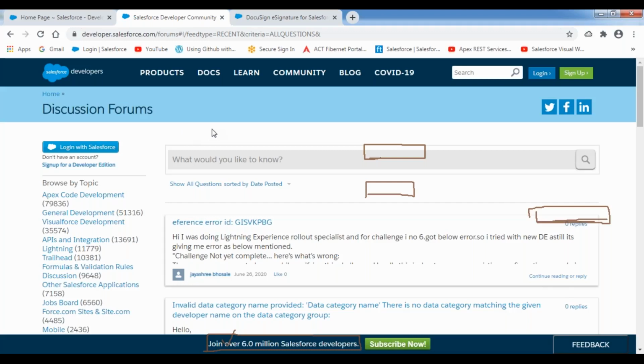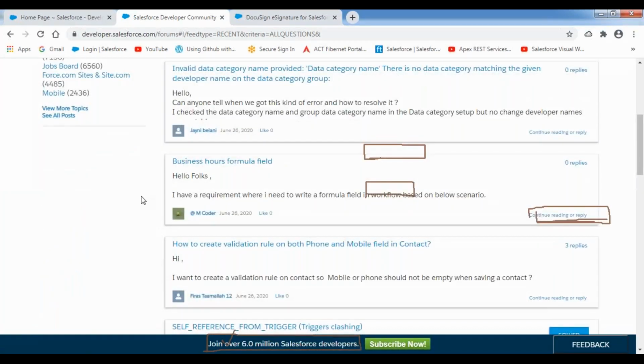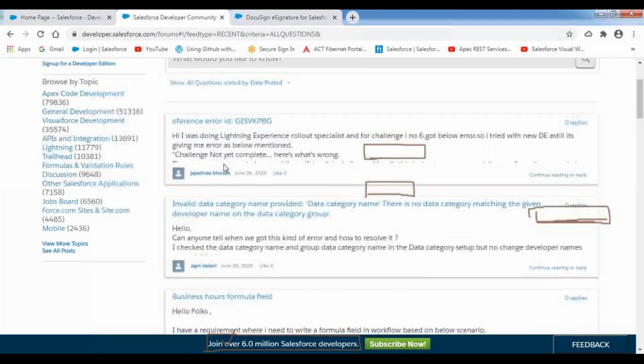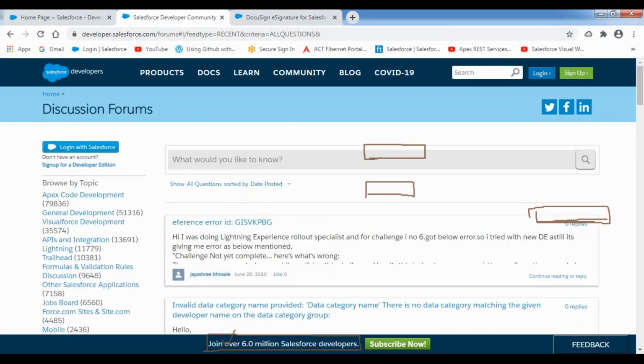So this is a portal, this is a community where we can join and post our questions. Somebody will give the solutions also over here, so no need to feel alone. Even though you are new to Salesforce, after completion of the Salesforce course, you can join any company also. Upon facing any problem while developing the project, you can come to this location and post your question. Somebody will help you out. The facility is available. No need to feel alone. No need to worry about that.